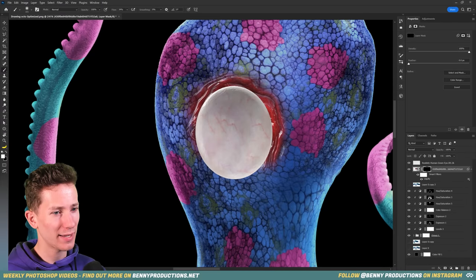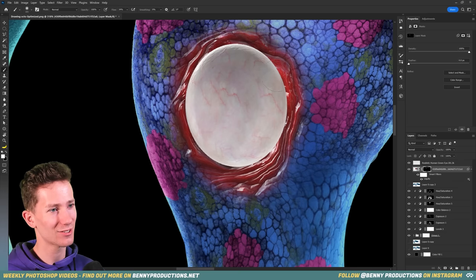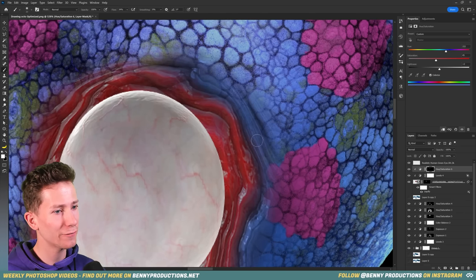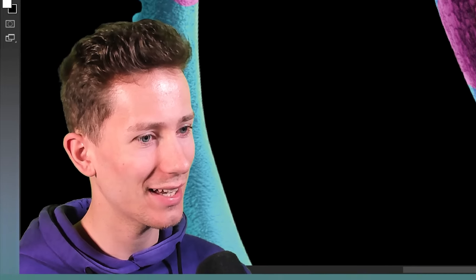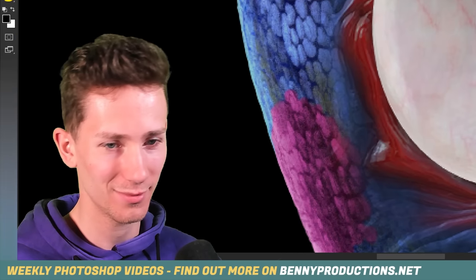So now we can just kind of paint around the eye area and see if that works at all. This looks... I keep coming back to interesting. This looks interesting. Ooh, and the edges we can make blue so that it really nicely fades into the skin. That is very cool. Right now I am really starting to question what the hell it actually is I am making. But you know what? It's fine. Once again, we'll see where it goes.